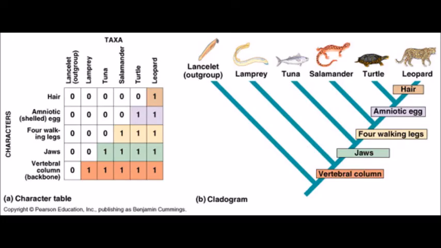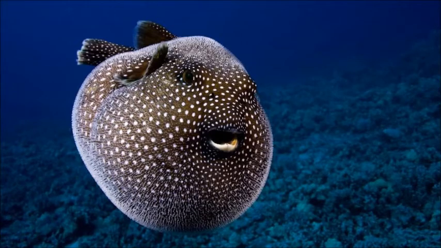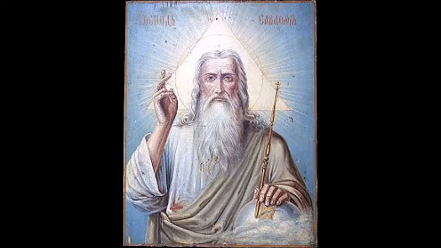Could we falsify common descent on the other hand? Absolutely! If we were so similar to chimps morphologically, but we were more closely related to, say, the pufferfish genetically, then that would falsify common ancestry. Common ancestry even allows us to make predictions and experiments, as we shall see in the upcoming video, Common Ancestry. While creationism allows us to make neither. Creationism necessarily fails to even allow us to make predictions, since the common designer can upend all physical laws on a whim.